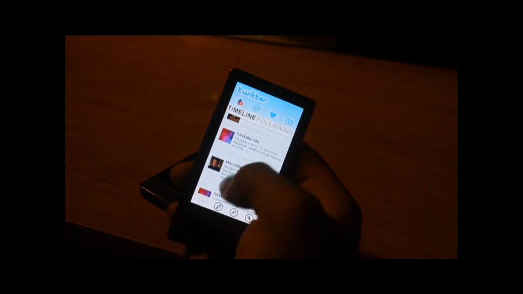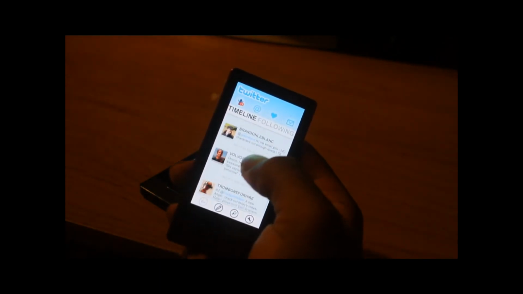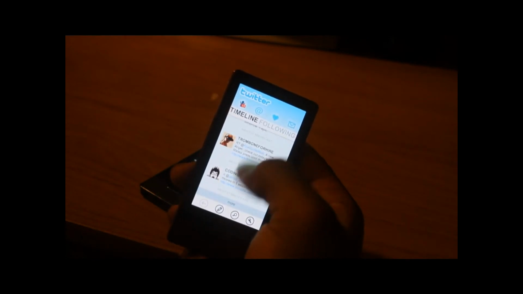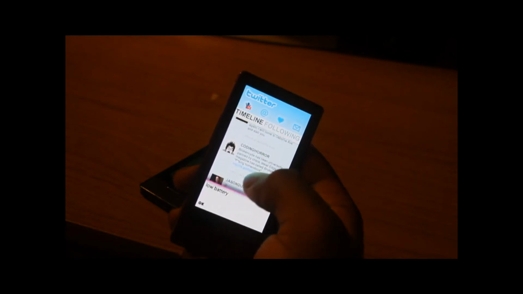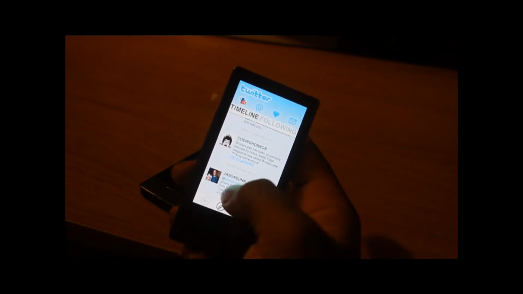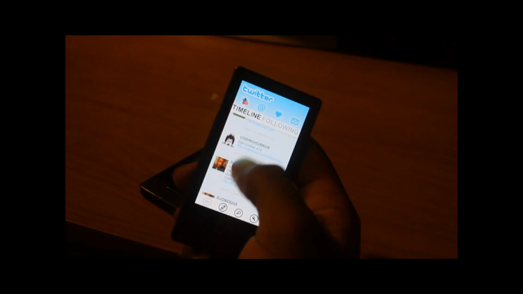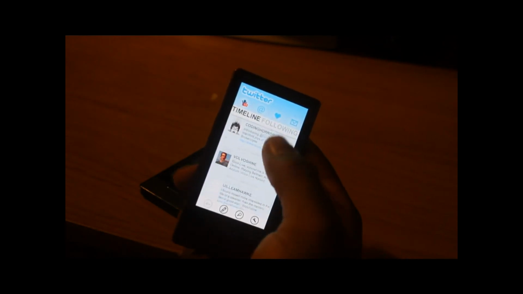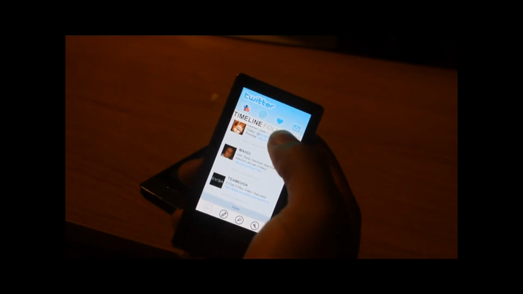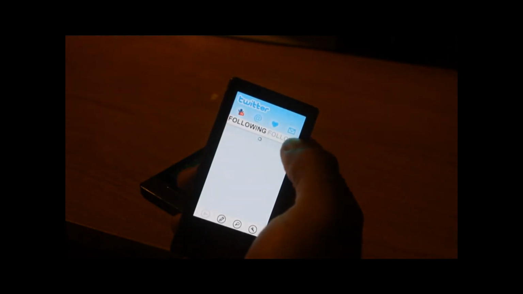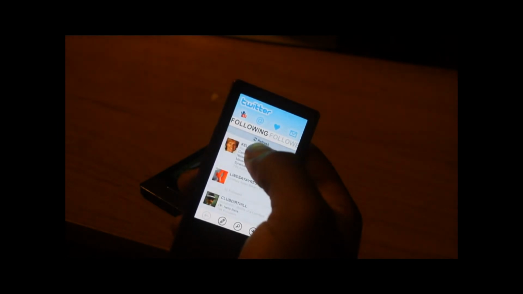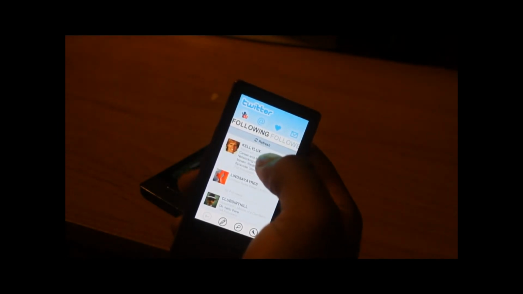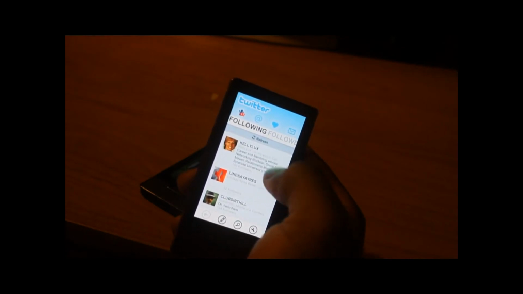So you see this is the home screen here. This is what you see when you log on to a web interface or whatever other Twitter client you use. And you do have the option to take a look at more tweets that happened in the past. I have a low battery, so I do have the option to keep on going down here and keep on looking at what's going on. I can take a look at who I'm following, and this gives me a quick view of the people that I chose to follow. It gives me a look at their username, their Twitter username, as well as their real username, their location, as well as their biography.